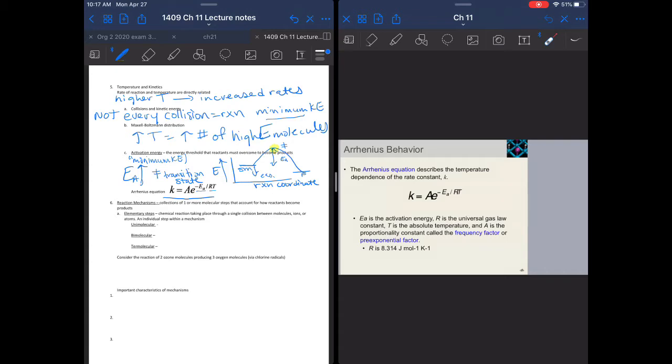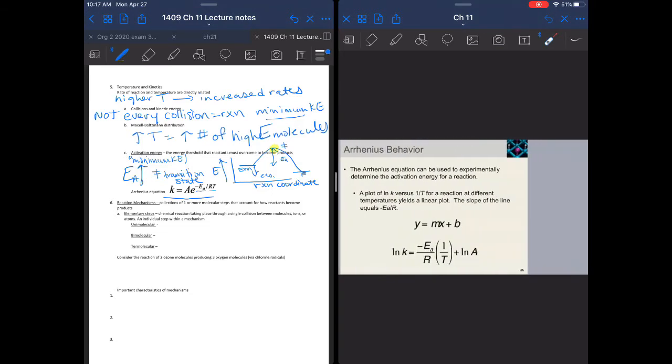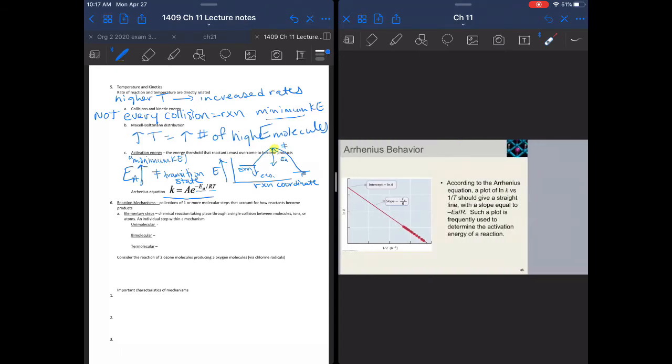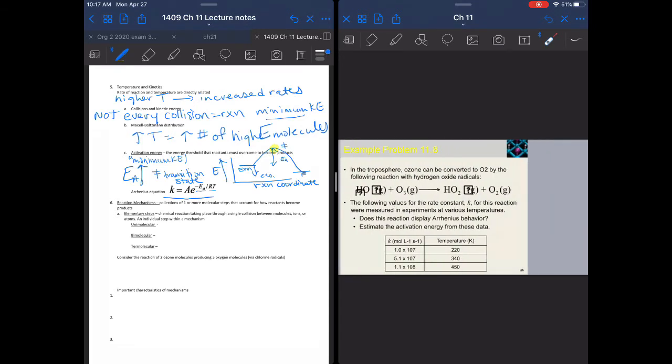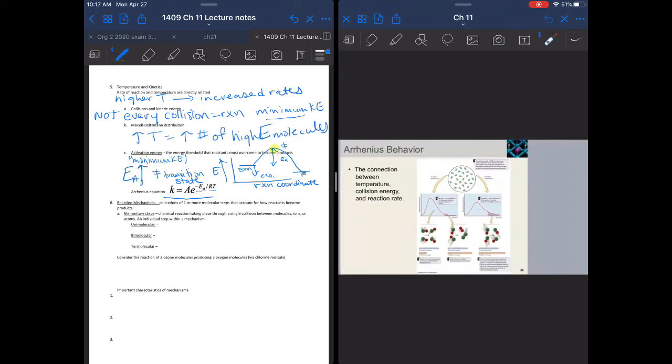Now, you're not going to have to solve problems with this for me, though it might show up in your homework. What I want you to note is R is that universal gas constant. I know it's in a different form. It just is different units. Instead of liter atmospheres, you have joules per mole Kelvin, right? When dealing with energy, this is an easier R value to use. Let's see, Arrhenius behavior. We're just going to continue on. I'm not going to ask you to solve a problem like this, so we're going to skip over it.